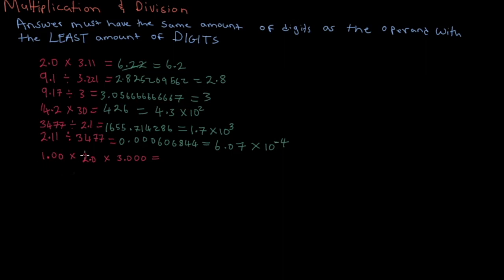And we can also do this with more than 2 operands. So here we have 3 operands. We have 1, 2, and 3. Now, of course, we'd have to write our answer to 2 significant digits because the operand with the fewest digits right here is the 2, and it only has 2 digits, whereas the 1 has 3 digits and the 3 has 4 digits. This one has the fewest, so 1 times 2 times 3, we'll just write it as 6.0.